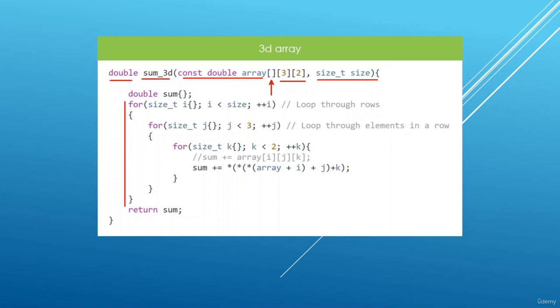Once we hit the body of the function, we're going to do a regular loop. We're going to start from the outside. And when we hit the inside, we're going to use the array notation like we do here. And we can also use pointer arithmetic. And again, this is mentioned here for completeness. I don't recommend using this in real code out there because it is a headache to really wrap your brain around. Just use the array index notation. It's going to be easier to handle. And we are just going to keep looping around, adding whatever element we are at to sum. And when all these loops are done, we're going to have our sum stored in this sum variable here. And we're going to return it to whoever called this function here.